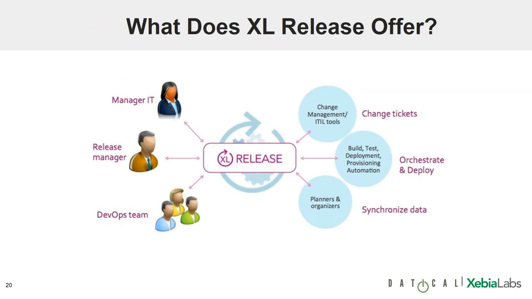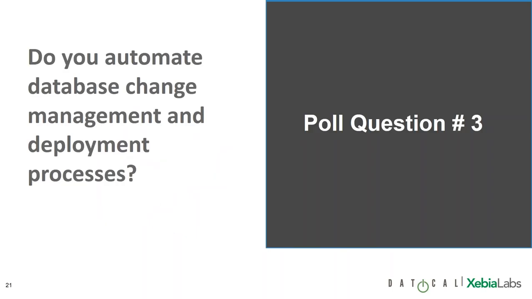So what does Excel Release offer? We offer the ability to orchestrate across not only multiple people or teams, but processes and your tools. I'm sure a lot of people are familiar with that whole people, process, tools concept. Excel Release orchestrates all that for you. And I think this diagram here shows you a little bit of that, but the idea behind being able to connect all these pieces together using one tool and provide the metrics that go behind that is a huge benefit to an organization. Next slide.